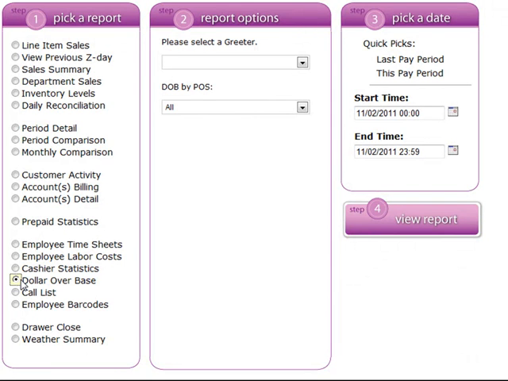The dollar over base report is used for facilities that calculate commissions for your individual greeters. If you don't have greeters, then this report would not apply to you. If you do have greeters, the dollar over base report can be very important. As your greeters are making sales, their commissions are automatically calculated on this report over your base wash.